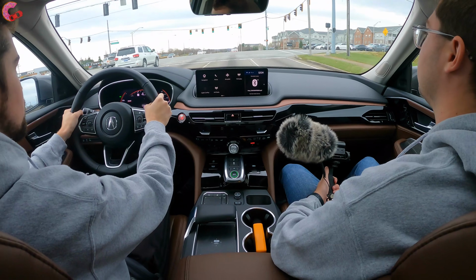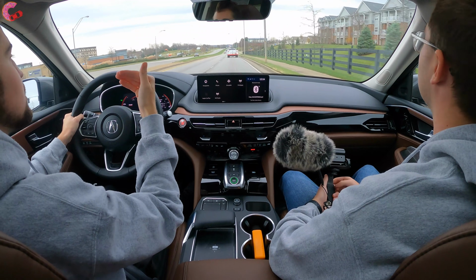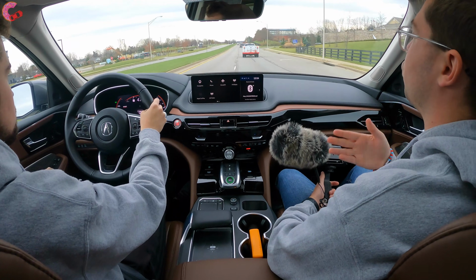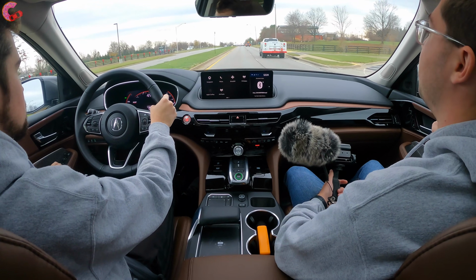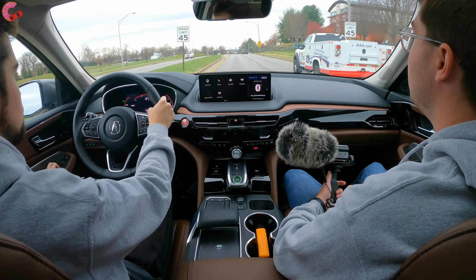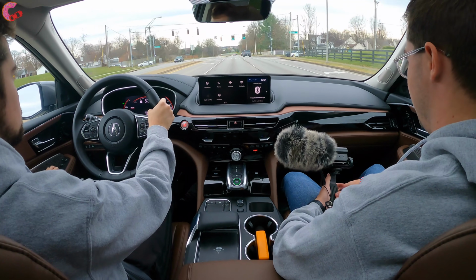But as far as this technology package, you're looking at a very comfortable, nice ride. That's the important part of it. And sure, we haven't really talked a lot about the ride quality. I mean, Drew's kind of really hit on it already by saying it's very comfortable. So I'm not going to beat a dead horse too much here, but the seats are extremely comfortable. The ride quality is absolutely phenomenal. And there's really just so much to like when it comes to the comfort of this MDX.